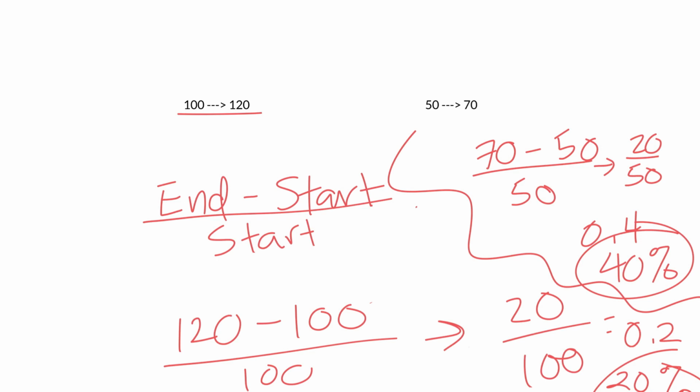Now, this is an important point that I want to make here, and keep in mind that percents are always relative to whatever number you're basing it off of. So even in both cases, since we increased by the number 20 or the quantity of 20, because our starting points were different, the percentages are different. So 20 makes up a bigger part of the pie of 50 than it does of the number 100, which is why the percentage change from 50 to 70 is a greater percentage, even though we ultimately increased by the same amount for both of these problems.